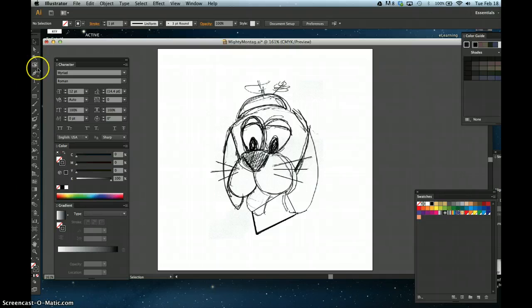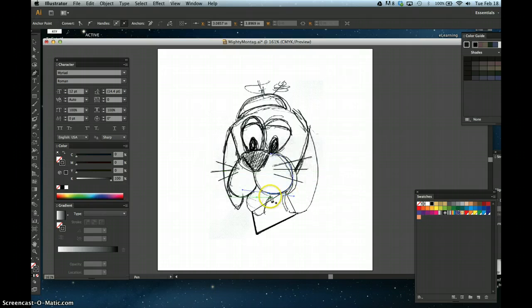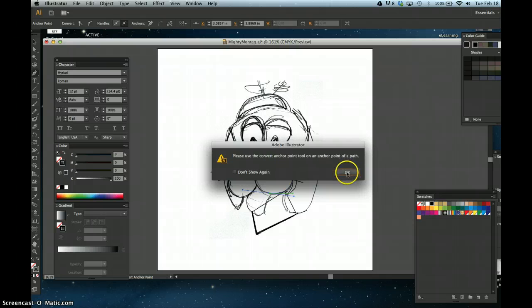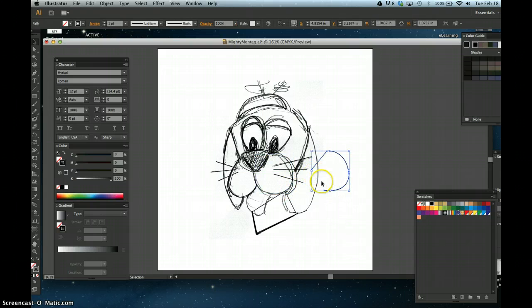Trace the right jowl. And now we know the difficulty in keeping this the black color. If you don't click exactly on that point, you can't really tell, but it will become a broken path.